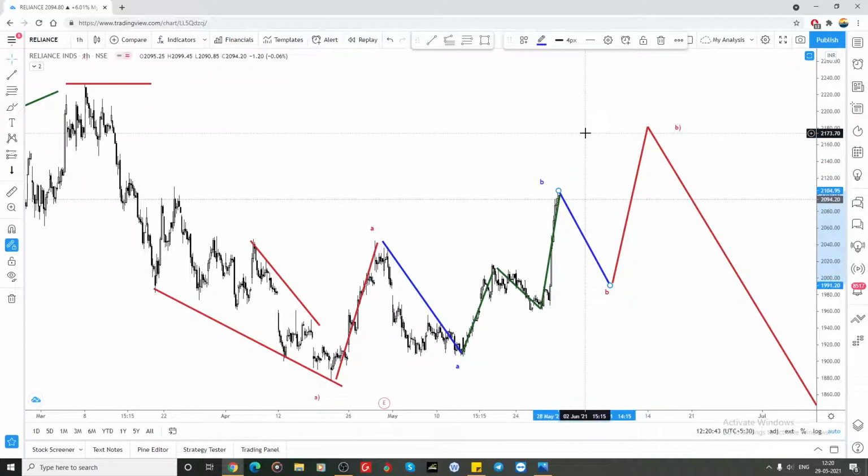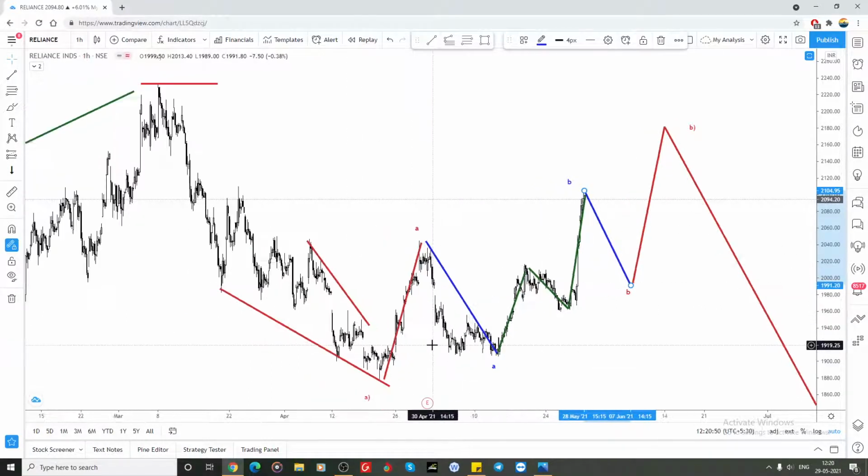If it goes higher, we will simply keep on changing. See, in stocks we can't get that exact 3-wave structure. It looks like a 5-wave structure also, and it is looking like a small C wave also. So everything is all assumption only. It's not 100% like forex. So this is an A. Then this will be considered as a B also.